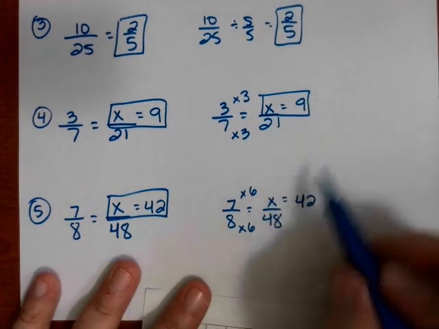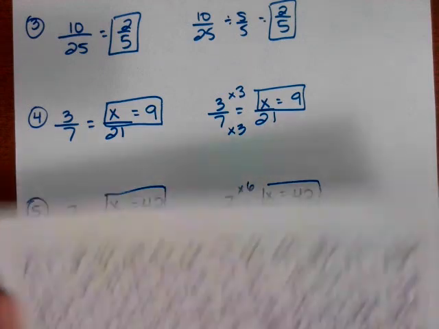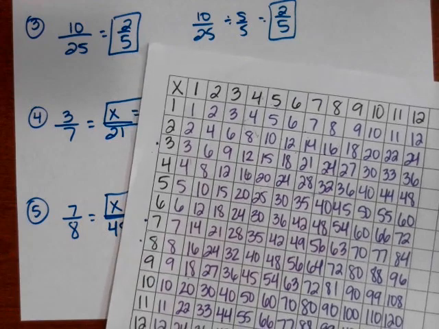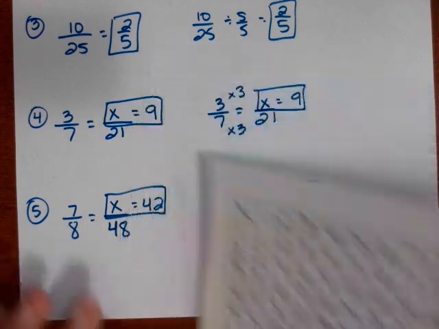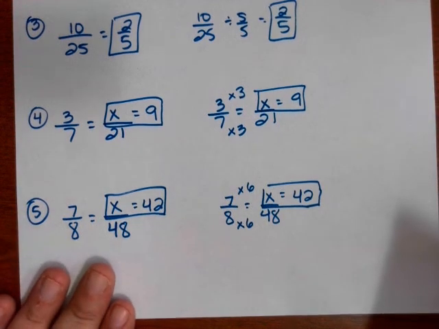And that's it, guys. So all we're doing today is we are simplifying fractions using our multiplication chart, or coming up with an equivalent fraction, again, using our multiplication chart. Or if you can find that common factor or that multiple that will get you that new denominator, that's another way you can do it as well.